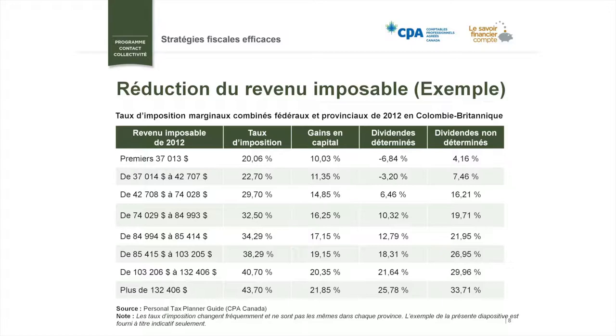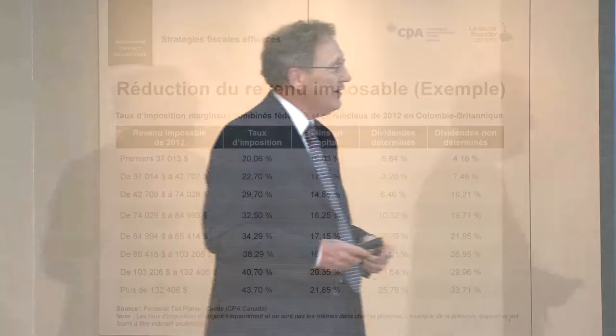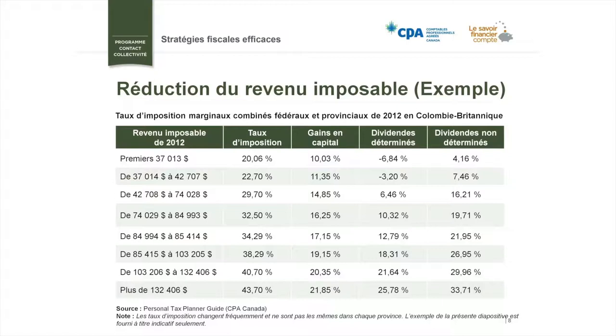It varies by province. And of course, by year, this is 2012, and based on federal budgets and perhaps other adjustments to various elements of the tax computations, this can change year to year, so you'll always need to check this every year. Now, what's really important to see in this slide is the tax rate on different types of income. And this is important when you're trying to decide what you invest in, for example.